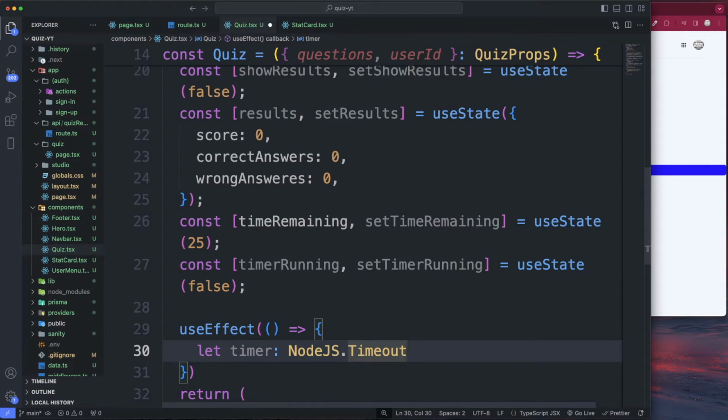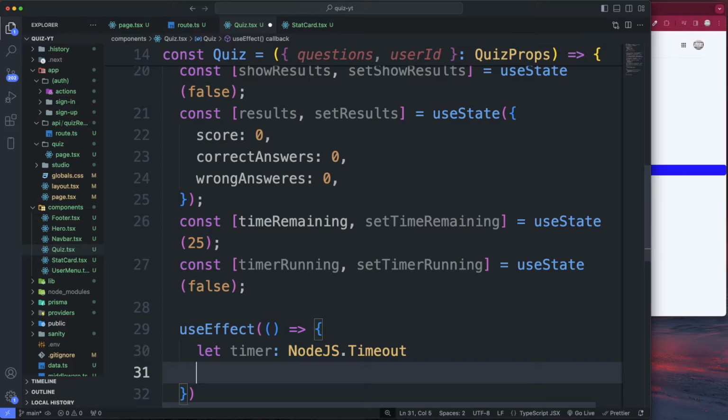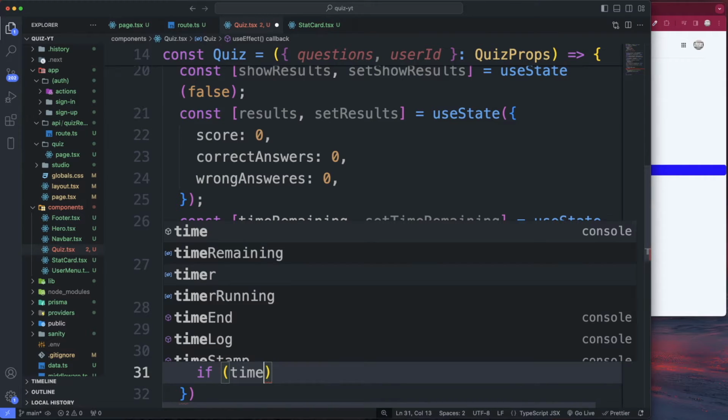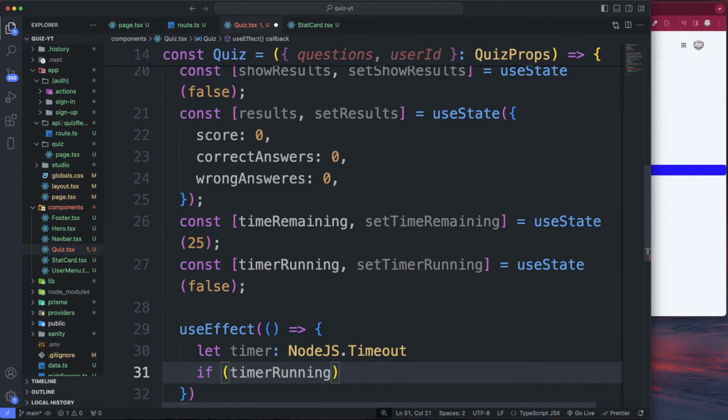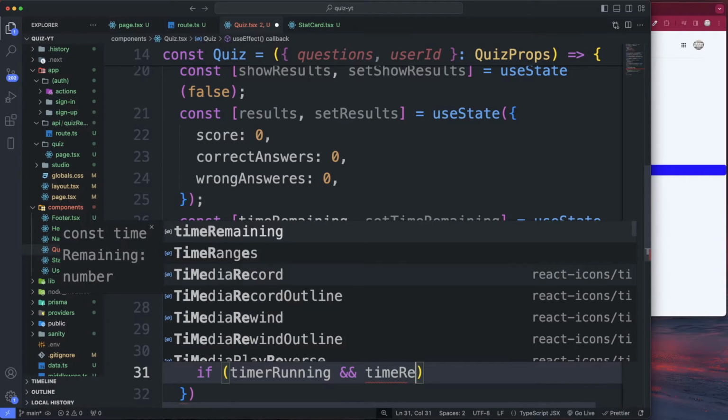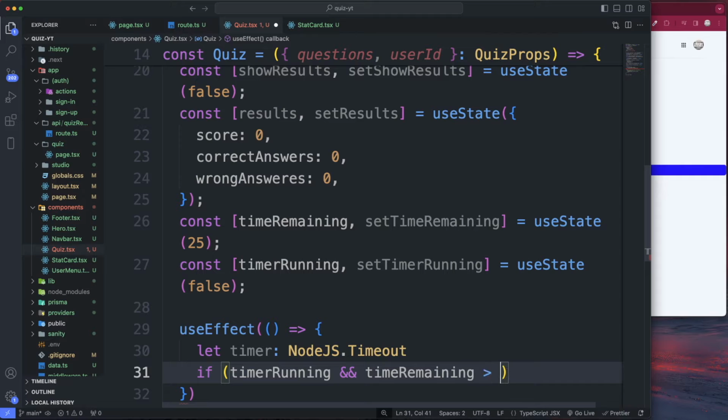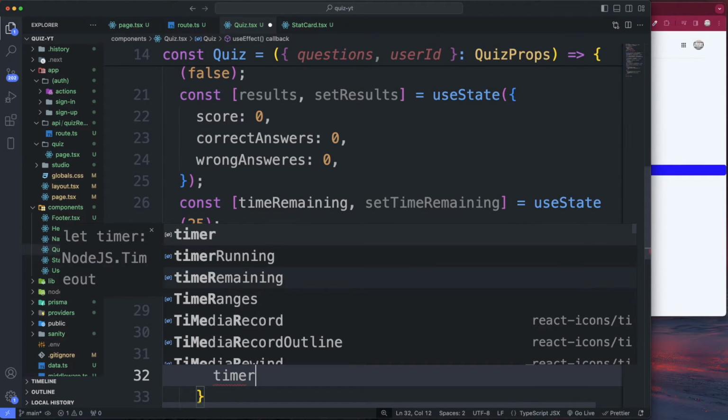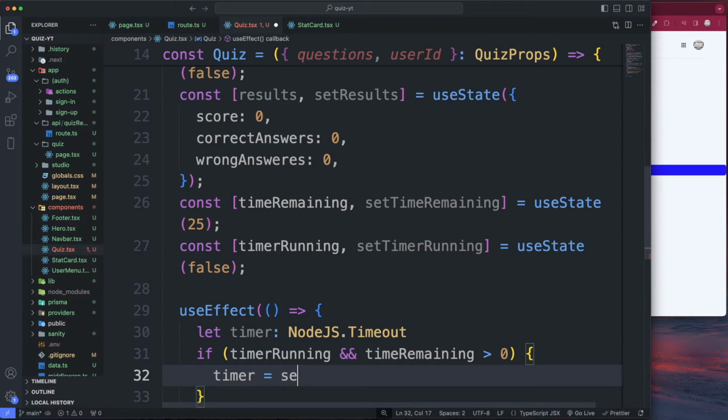Make sure you set that type because you will get some errors. So we're going to check if the timer is running and time remaining is greater than 0. And we're going to do timer equals set timeout.